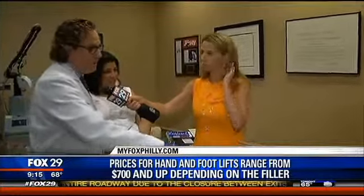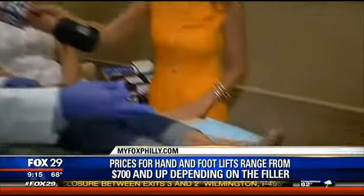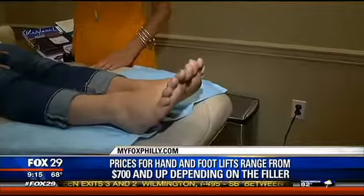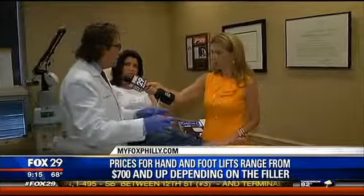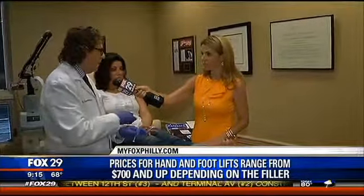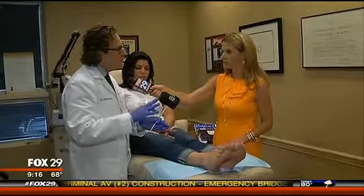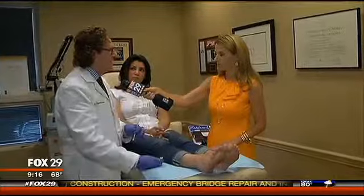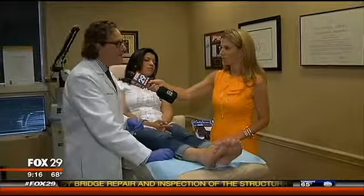We're going to put a little bit of filler in this area, and it's becoming the new essential for the summer. Patients want to have their feet looking great, and this is a really easy way to do it. If they like it and really want to make it more permanent, we can always take a little bit of fat from somewhere and inject the fat into the feet. But today we're just using one of the fillers that we normally use in lips and creases and things like that, and it's totally reversible if they wouldn't like it, but it will make them look really nice.